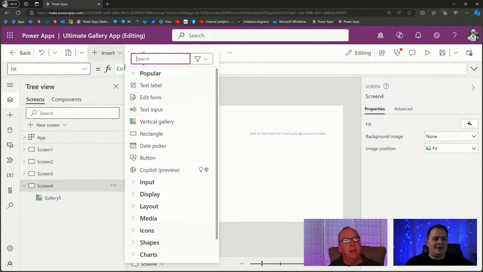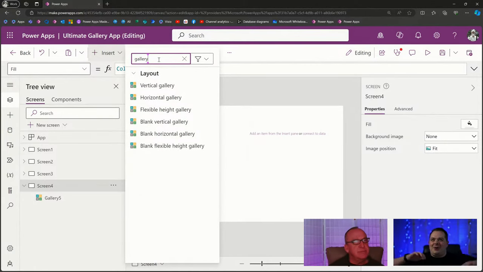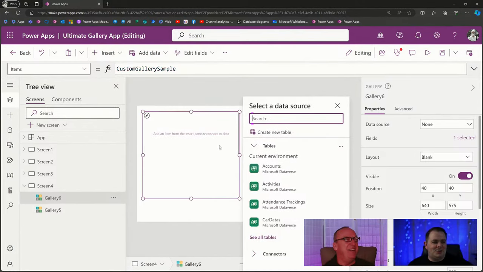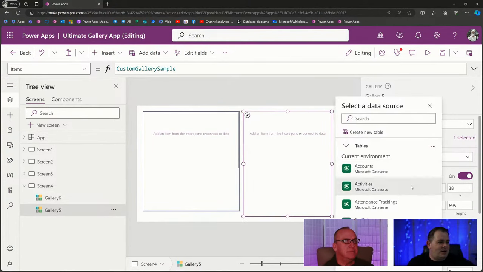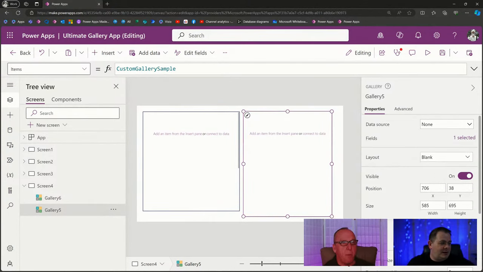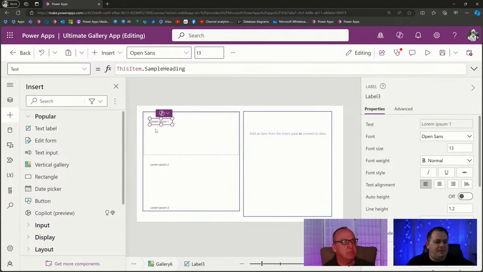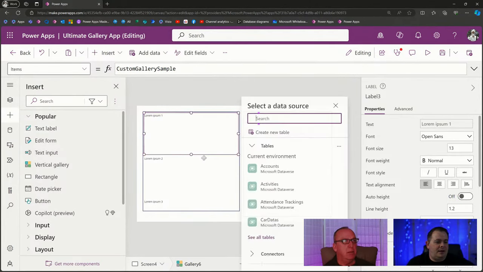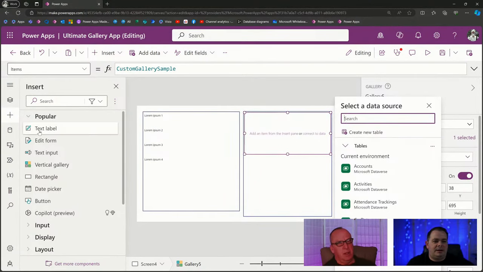This is a good day because Scooter's about to show you something cool here. Sometimes I'll say, Kurt, get ready for your mind to be blown. Okay, so we'll see. We'll have a vertical, which is one that I use the most. Let's put a little border here. And then on this one that's flexible, let's also put a border there too. And we'll add a label. Okay, so we'll do that. And then we'll add a label here.